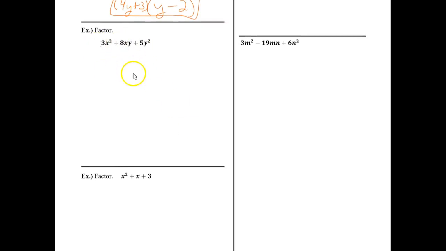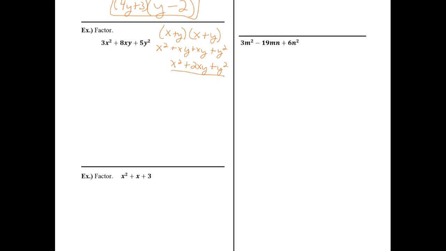All right, let's look at this one. This one's kind of tricky because it's got x's and y's. But it's not bad because really, if I started with x plus y, and I multiplied this out, x times x would give me x squared. I'd have xy and an xy plus y times y is y squared. Overall, I would end up with 2 xy's in the middle, and I get this form.